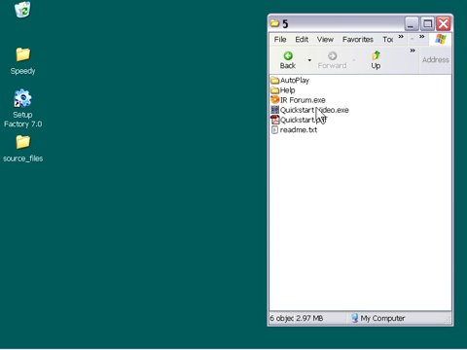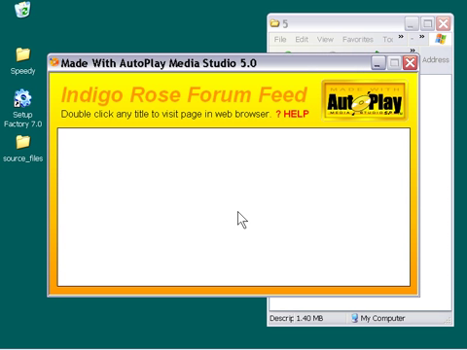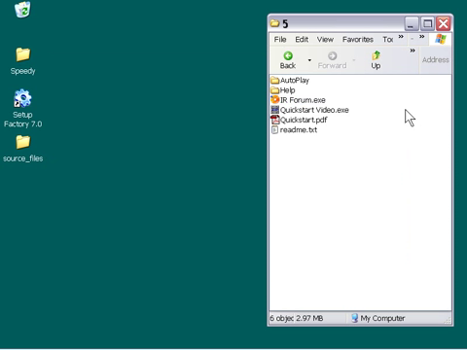Perhaps some of you have noticed that if you try and run the application in your number 5 source files folder here, it doesn't actually function properly. The headlines don't show up. Well, that's because it's looking for a registry key to retrieve that feed URL for the XML data. So basically what we're going to do now is fix this by creating an installer that creates that registry key at the beginning of the installation process.